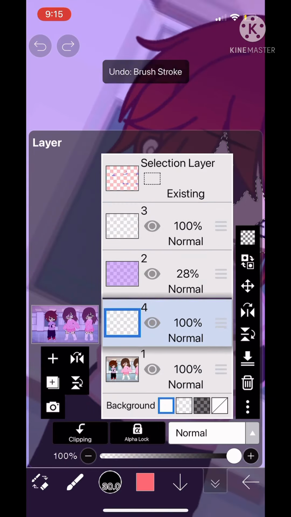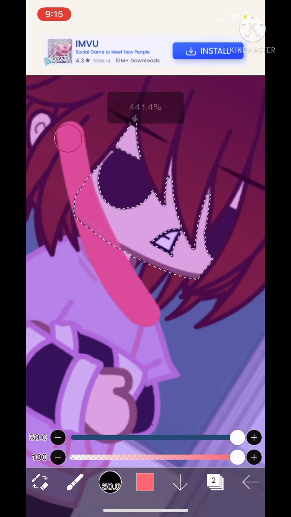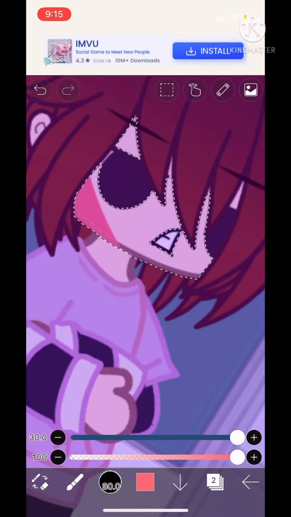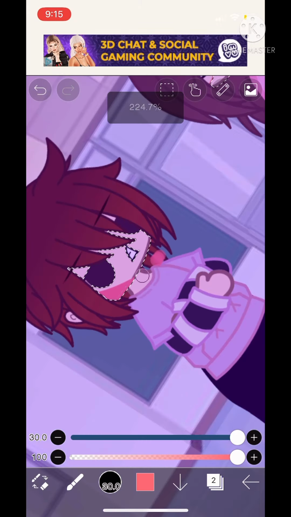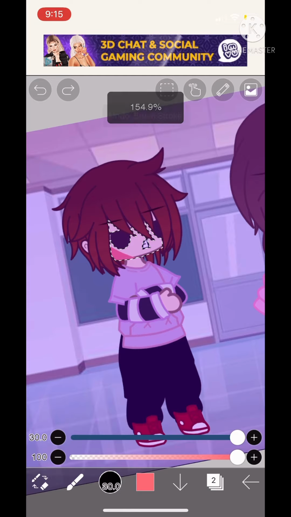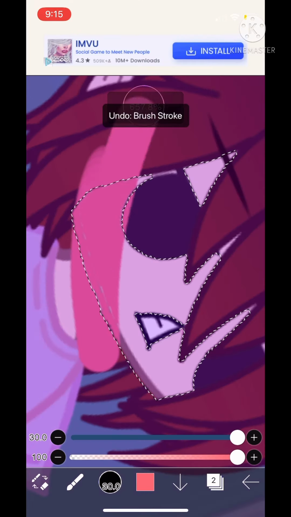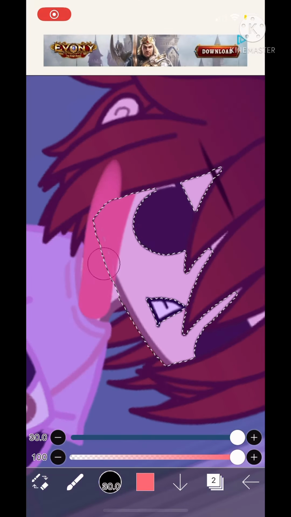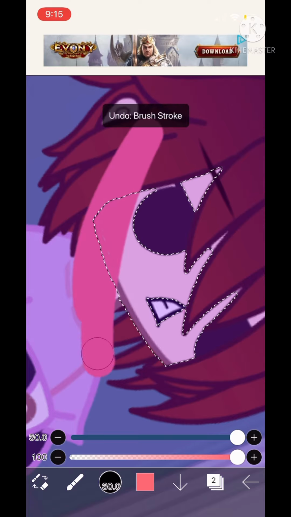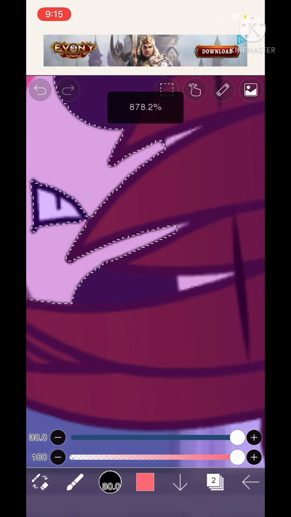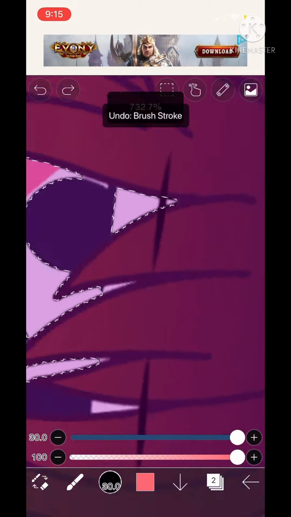So that's why we have to put the layer behind, as you can see. So I just have to put the layer behind the purple, and then it's more of that coral color that I like. And then you just do like this, shade the sides of the characters wherever you had the magic wand, and basically just do that with all of the characters, and you'll be almost done with the shading. There's still one more step.